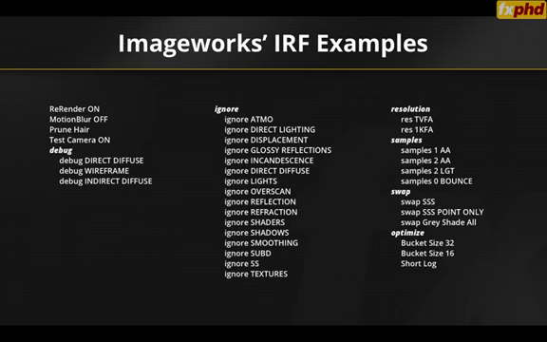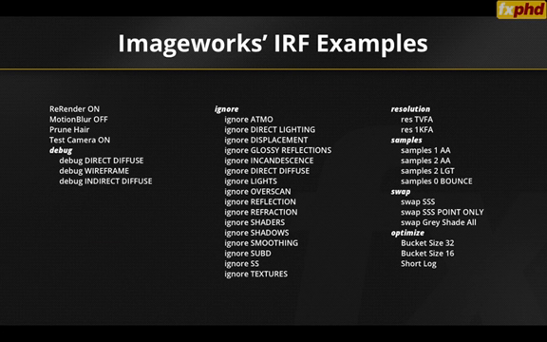Now, during my time at Sony, these were the kind of render filters that they had. I'm only showing you these really so you get an idea as to the kind of thing that you might want to use an interactive render filter for. So for example, re-render on. This would enable you to quickly switch on re-rendering, so you don't have to do it manually. You could say, I want to switch motion blur off across the scene. You could say that I want to quickly use a test camera that I've positioned in a certain place so that I can quickly go to that and see what that looks like.